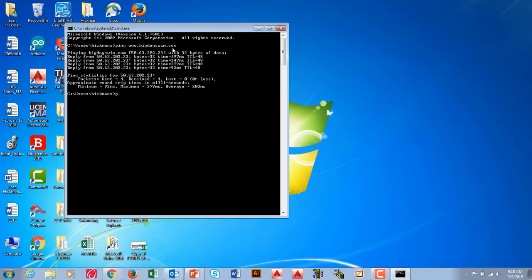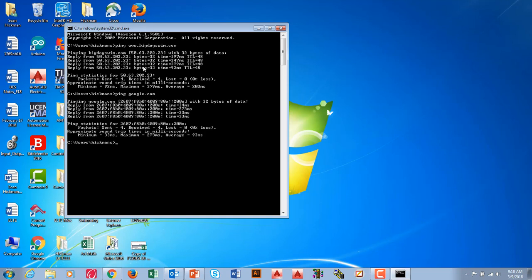I'll show you another one right here. I'm going to ping Google.com. Same thing. So this is IPv4 up here, and Google's using IPv6, which is more modern and gives a lot more addresses. So here's Google right here. That address, 2607, blah, blah, blah. Every time you wanted to Google something and go to Google, you would not want to type in this right here in order to get to the Google website. Instead, you use this URL right here.